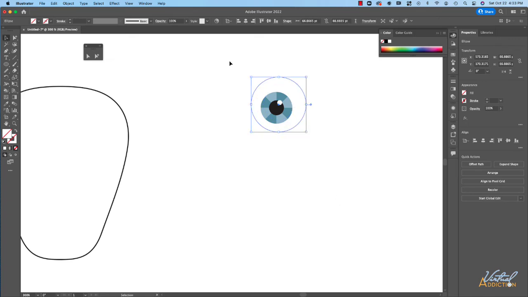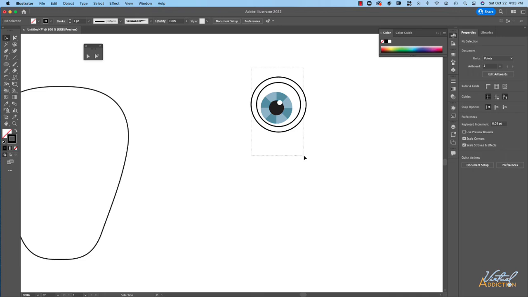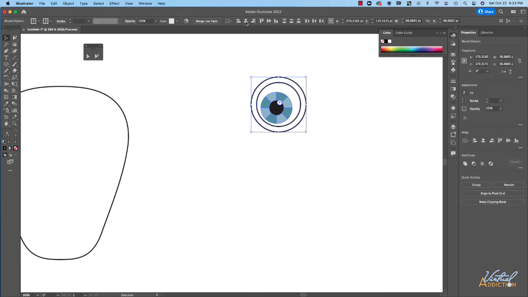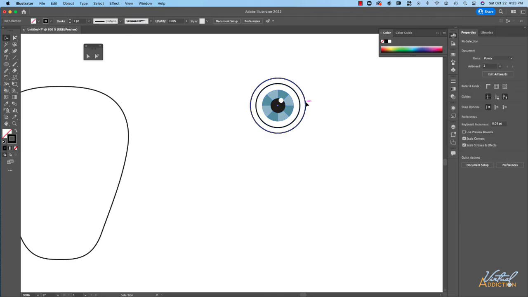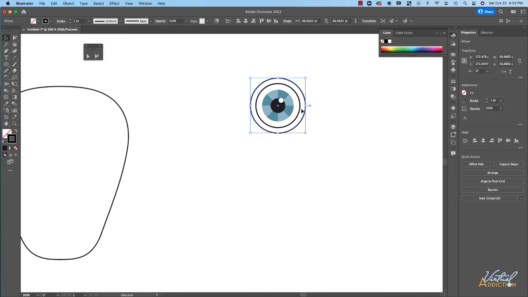Then I'll select both of these circles. We're going to add a black stroke to them, and then we're going to select everything, and we're going to use our vertical and horizontal align so that everything is going to be aligned. Finally, I'm going to select the outer circle, and now that I see everything together, I realize it's a tad too large. So I'm going to hold down my Option and Shift key so that I can visually scale it down a little bit, like so.